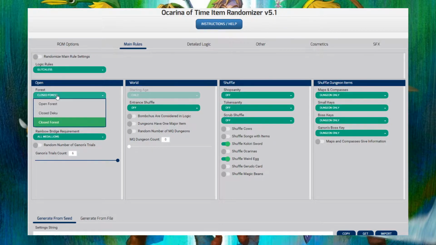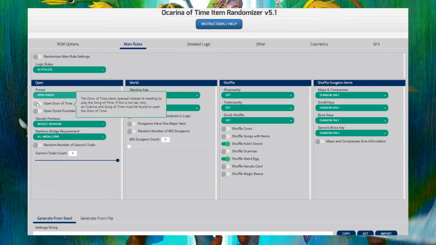So first of all, open forest, open door of time. Those are pretty basic. In our original series, it was closer to the beginning of the randomizer, and since it was my first time really doing a randomizer for Ocarina of Time, we closed Forest and closed Door of Time, so we got the actual Kokiri Sword at first. But most of the time, Open Forest and Open Door of Time are checked for randomizer tournaments and weekly races. It's the default option usually. So we're probably not going to find the Kokiri Sword for a while, and we can also become an adult instantly. So stuff can be hidden anywhere.